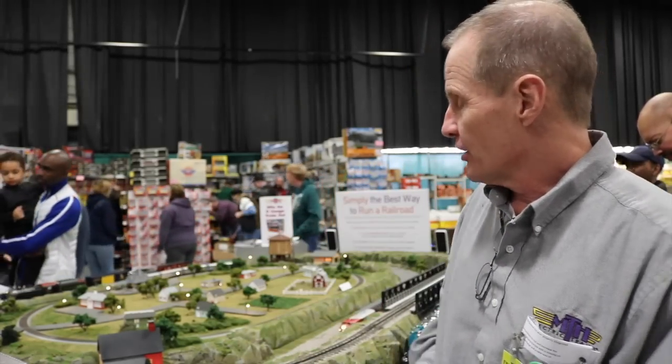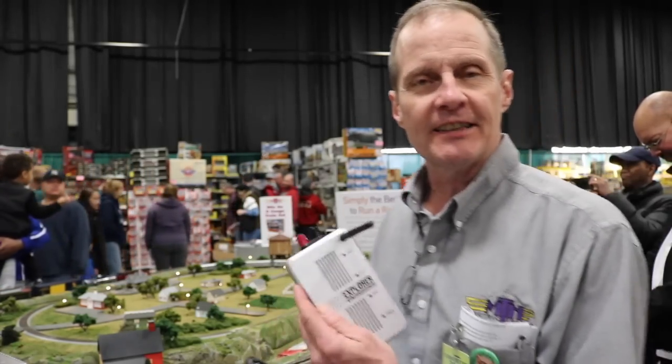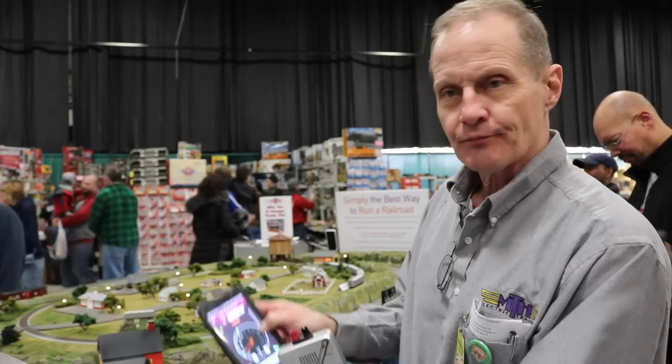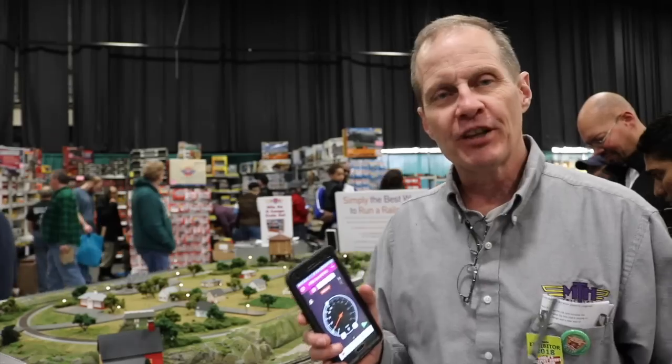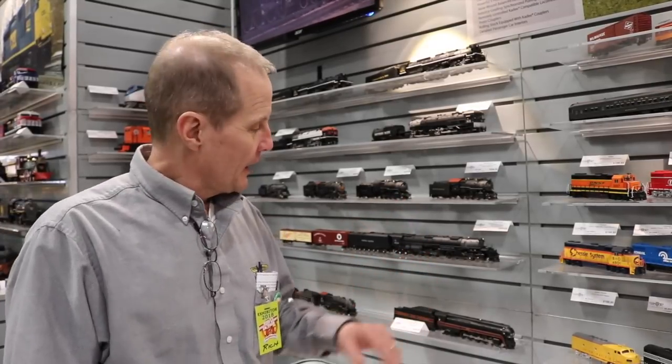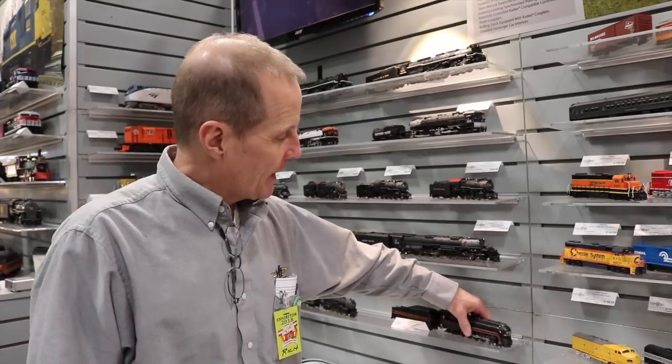We also have a brand new starter set that comes with a DCS Explorer so you can run your trains and control them anywhere on the layout. If you've ever bought an MTH 2.0 or 3.0 engine from Train World, ask them about the separate sale DCS Explorer, because you can run up to three MTH trains using a free app. Now we're in front of our HO display. We brought lots of exciting HO products to show off, including our brand new NNWJ all-diecast engine and tender. A little later this spring, we should have our new NNW passenger cars to make up the Hiawatha Aerotrain. It should be in stock in about two months.